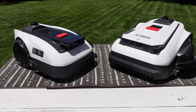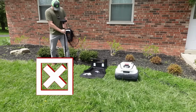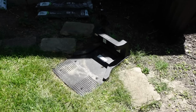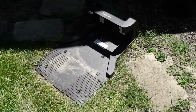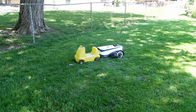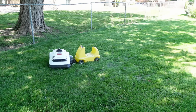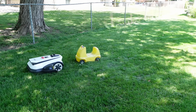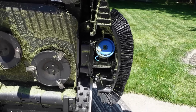It also makes setup super easy because you don't have to bury any boundary wires or install an RTK antenna. You just set up your charging station and then allow it to do automatic mapping or manually map your area. Both of these mowers have AIVI 3D obstacle avoidance, so they can safely navigate around objects in your yard. This comes in handy when you have kids and they are constantly leaving things in the yard. And both have a built-in string trimmer on the side that they call the True Edge trimmer.